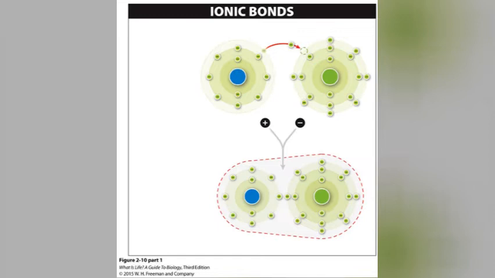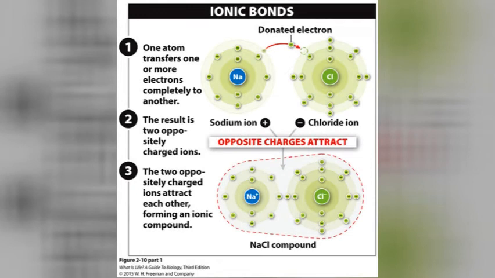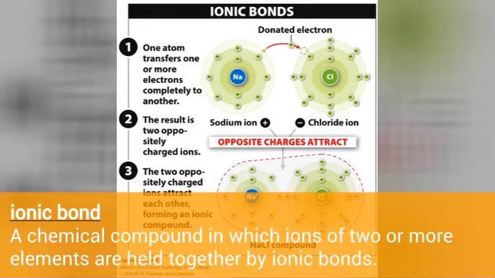Our second type of bond is called ionic bonds. Atoms can also bond together without sharing their electrons like they do in covalent bonds. When one atom transfers 1 or more of its electrons completely over to another atom, then each atom becomes an ion because each atom then has an unequal number of protons and electrons. The atom gaining electrons becomes a little more negatively charged, while the atom that's losing electrons becomes a little bit more positively charged because it has fewer negatively charged electrons. An ionic bond occurs when the 2 oppositely charged ions attract each other.